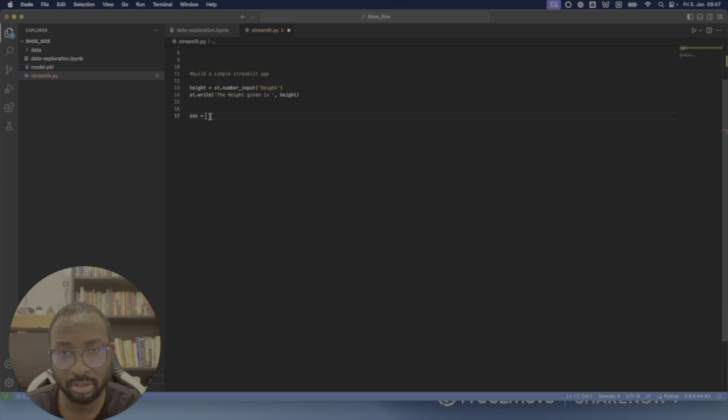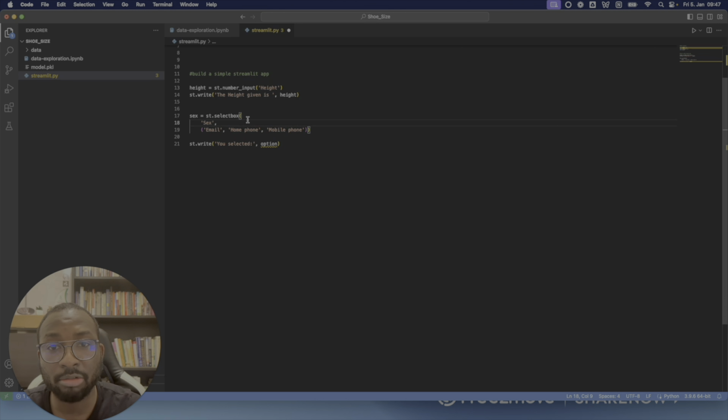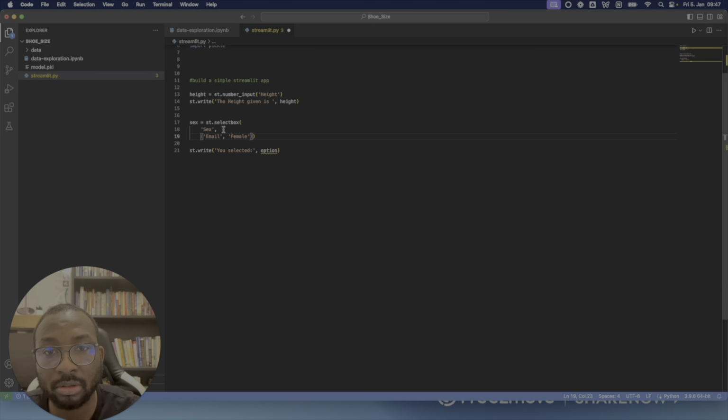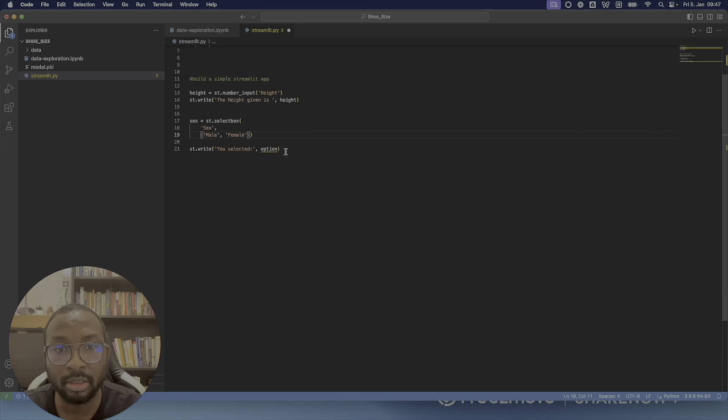So we're going to call this select, and then we want to say how would you be contacted, sex. Remember in the data we only have male and female, so we're going to use just that. We're going to call this female, which is a string, and then male, and we're going to change this to sex.